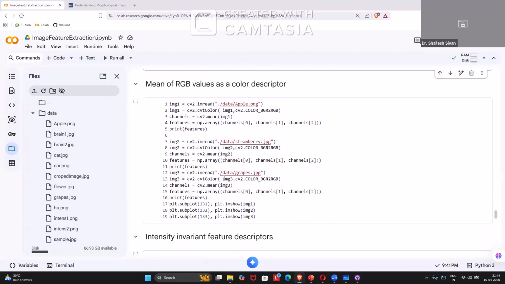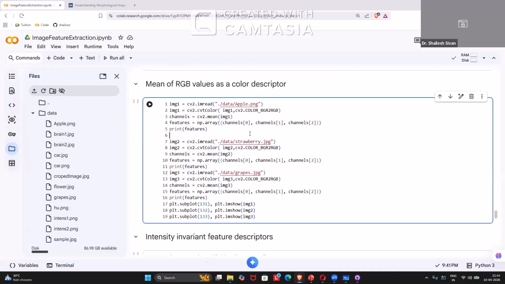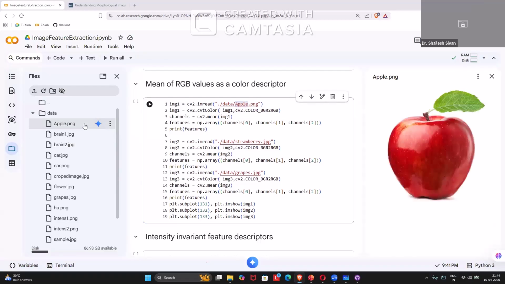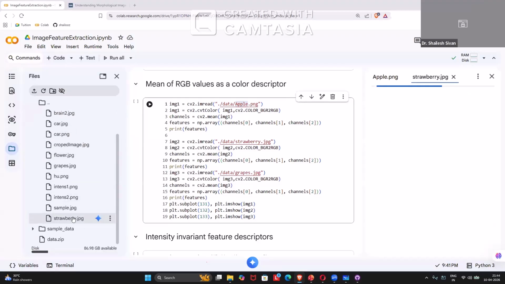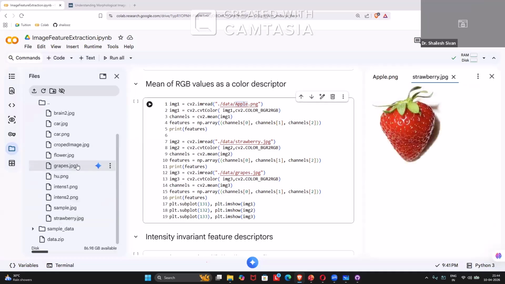Now, the RGB values as image descriptors. You can see the difference here. I'm taking an apple image, a strawberry image, and an image of grapes.